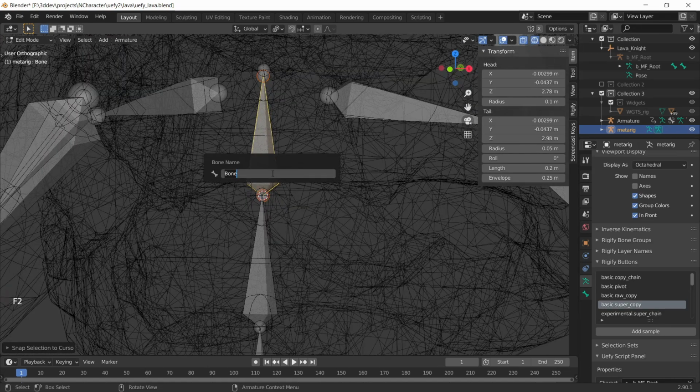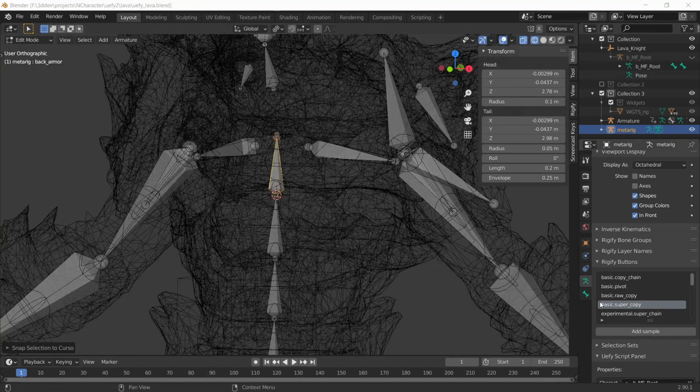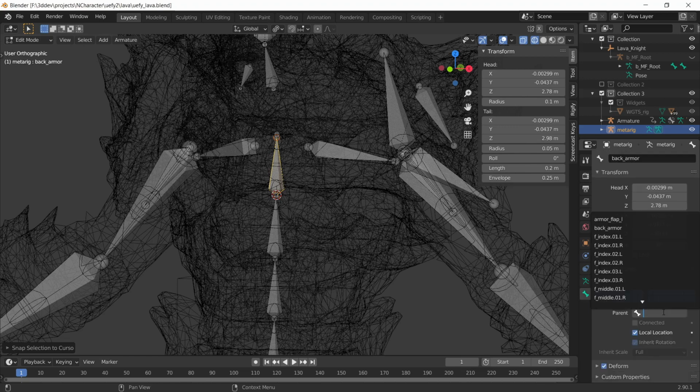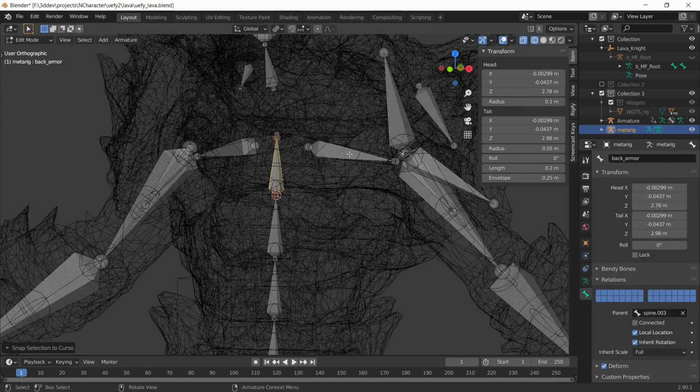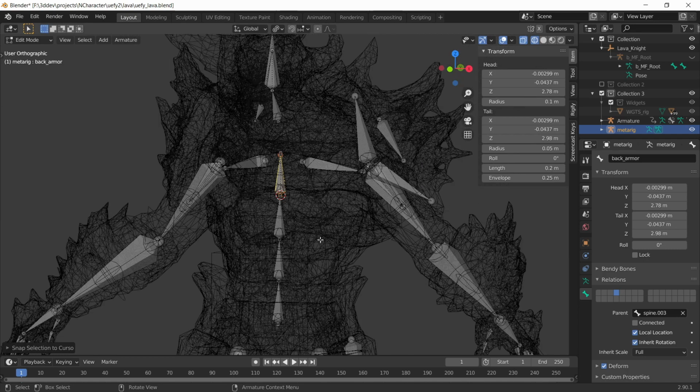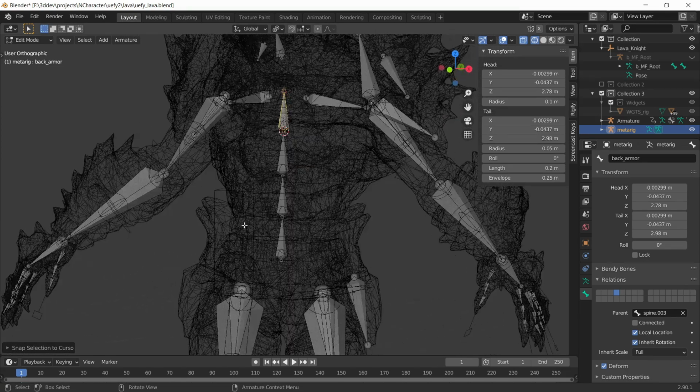I'm going to call this the back armor. Then we can go to the bone properties, and I'll set this parent to be spine.003. Okay, again, put this on the same layer as the rest of the torso.